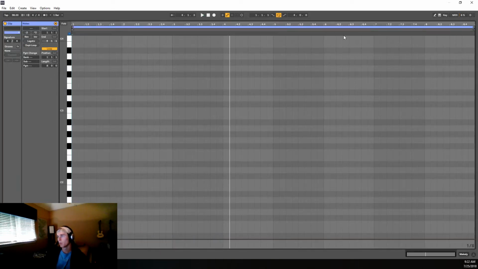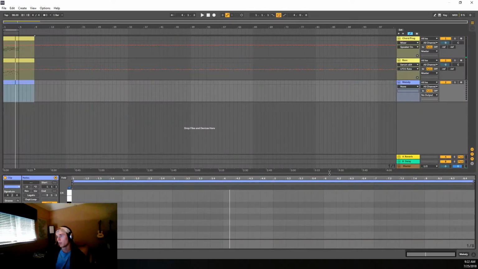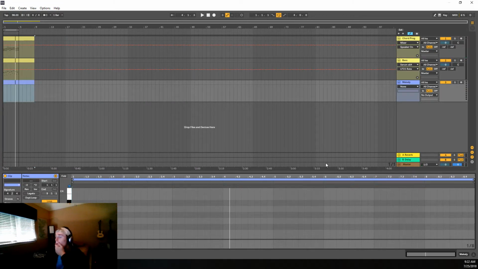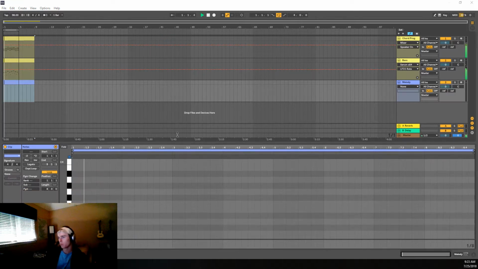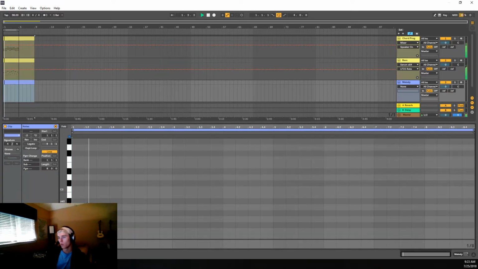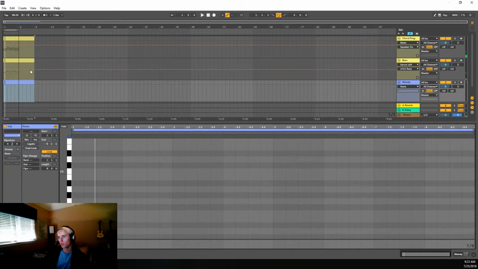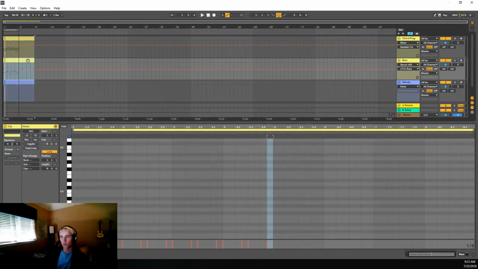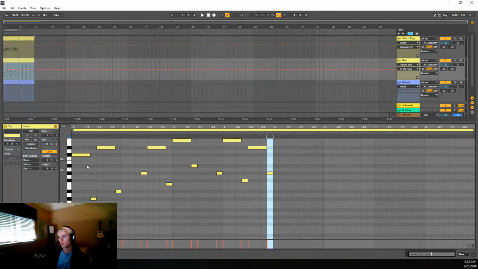There we go. So melody, I don't really know of a synth that I want to use, so we're just going to go ahead and do the piano. We know that we're starting off in, what is C sharp, right? C sharp.